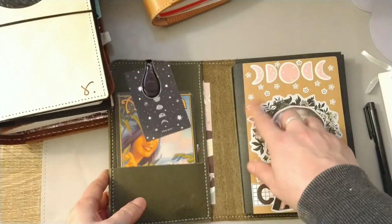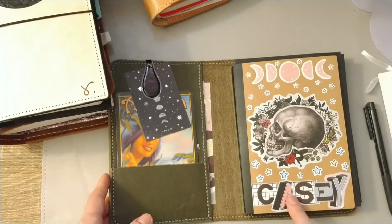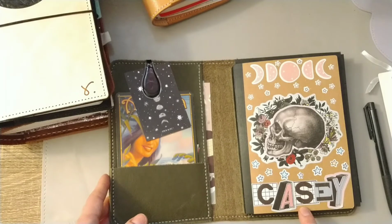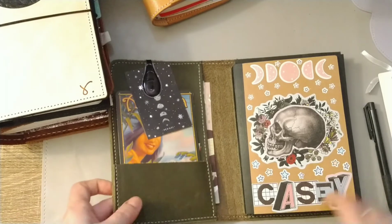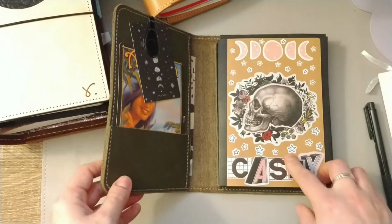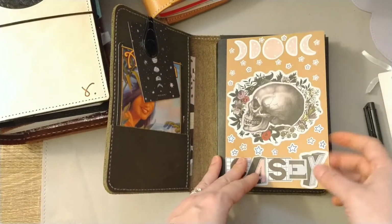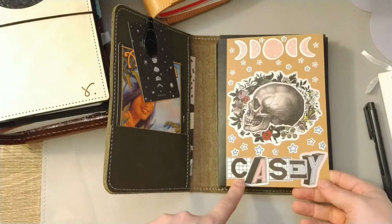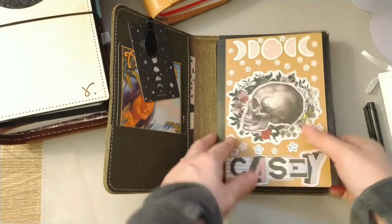And it's just a craft cover. And I think this is the B6 size. I think they have standard and A5 and maybe A6. I'm not sure. But yeah, I just used stickers from my antiquarian sticker book. It's a big, huge sticker book that has all kinds of vintage stickers, which I love. And actually, I'll take the back out because I did the back too.